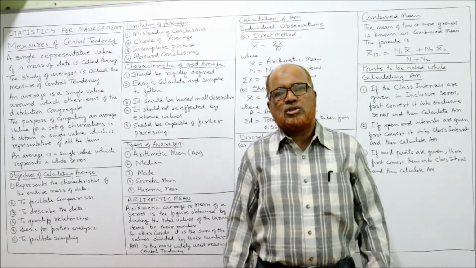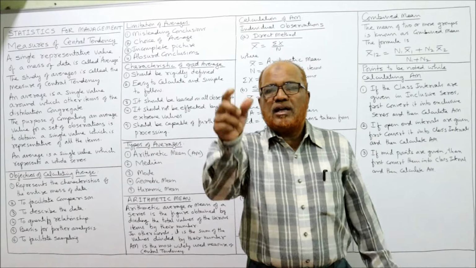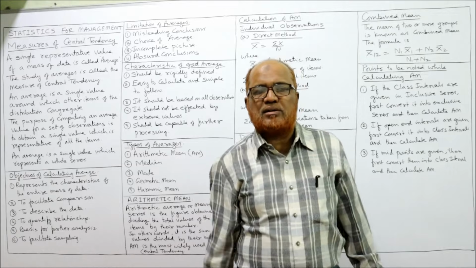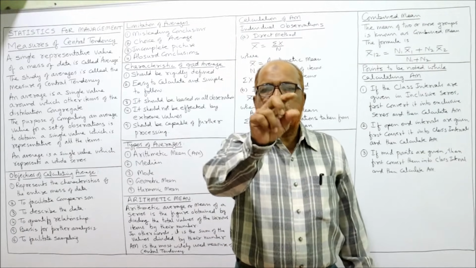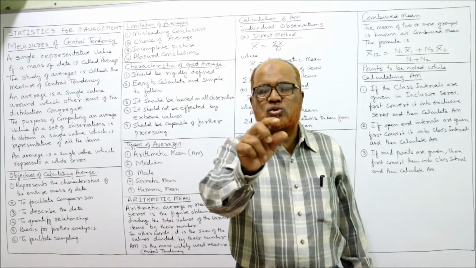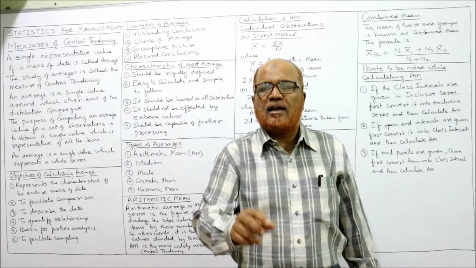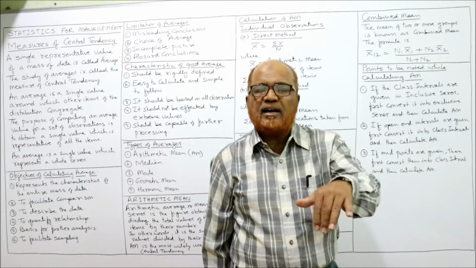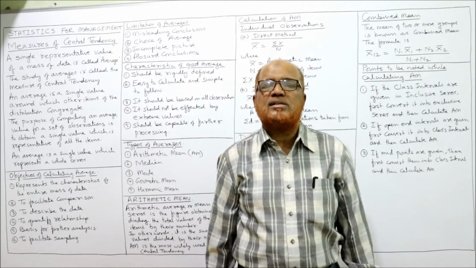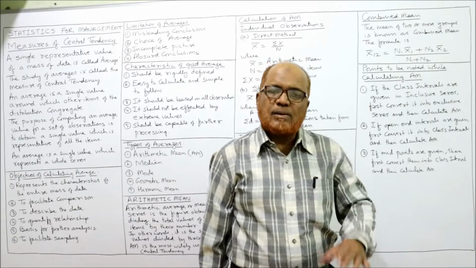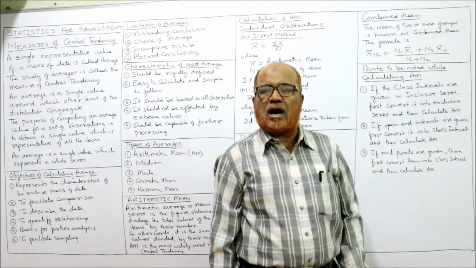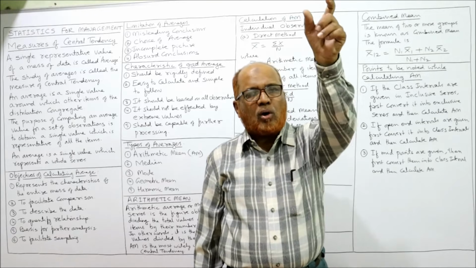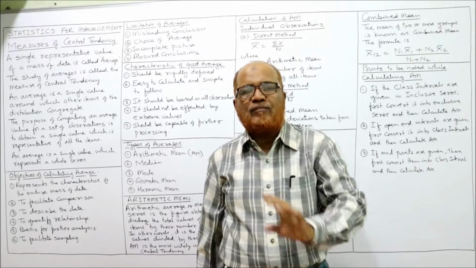Now we need the average. So how to find out the average? Take the total of all the marks scored by 10 students. We write down: first student 40, second student 50, third student 20, fourth student 80. Like that we take the total of all the marks, dividing by number of students. How many students are there? 10. Suppose the total of the marks are 450. The total marks scored by all the 10 students are 450.